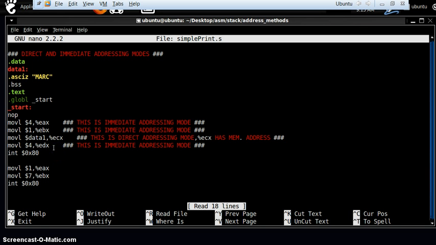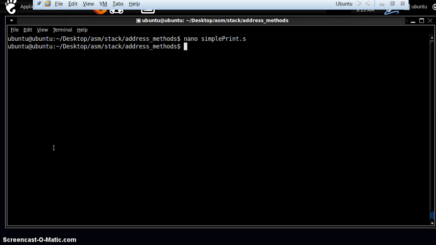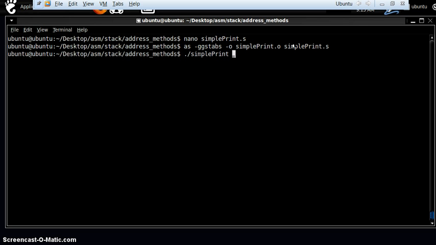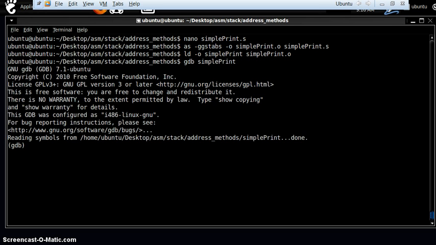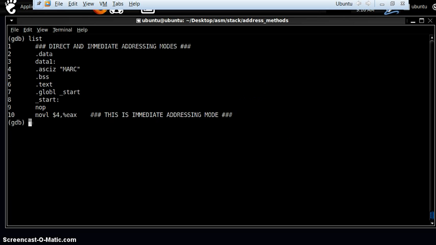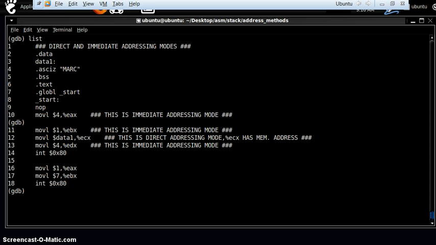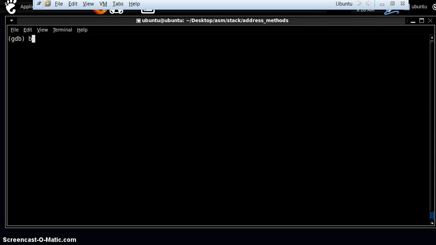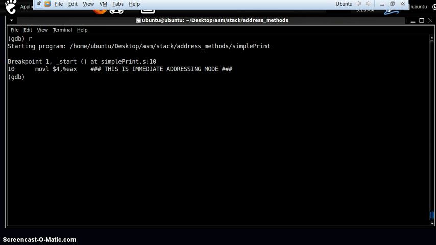Okay, so let's look into it through GDB. Let's make a breakpoint at 10. Let's run. So this is the first line to be executed.